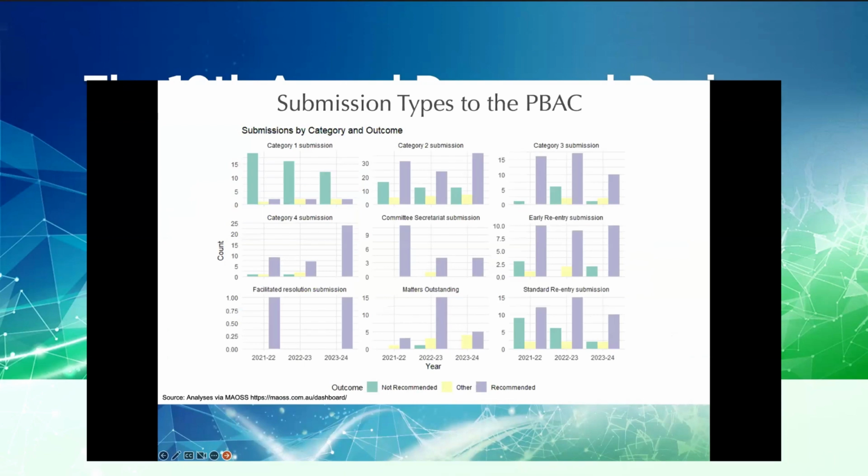Just some statistics and some numbers, because that's what we do. We, like a lot of people, have access to our own database of outcomes and so forth. We use the Mouse database. But really, I looked, and I'll say I didn't do this. It's the royal I or the royal we. I had the team look at it. The main thing, we sort of looked at the last 3 years by submission type. And I was kind of interested, if you boil it all down, I think it's very stark.